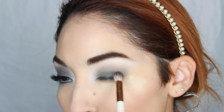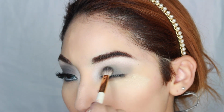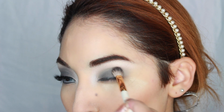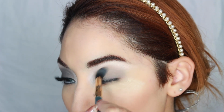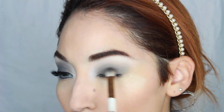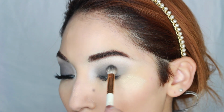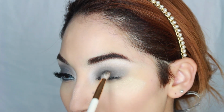Then you're going to take RIP on a smaller brush and just place this all over your lid. If you think about it, it's a very simple look. You just have to do a lot of blending. Make sure you have a really giant fluffy brush to blend out those grays, or else it's going to look really chalky. Of course, I'm just going to touch up with RIP again on the lid before we go in with black.